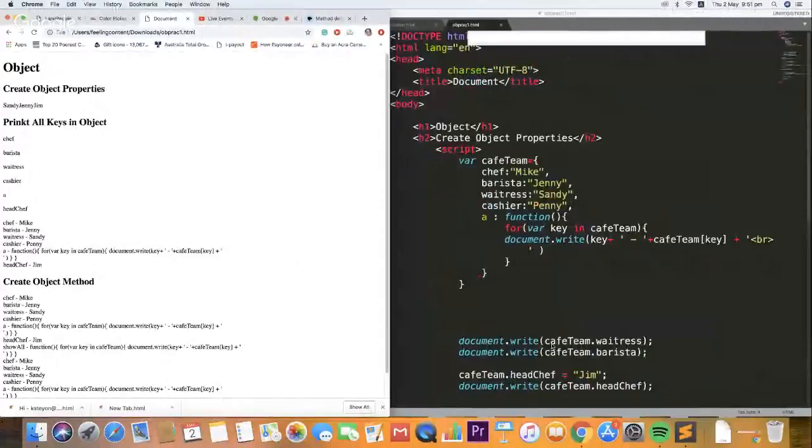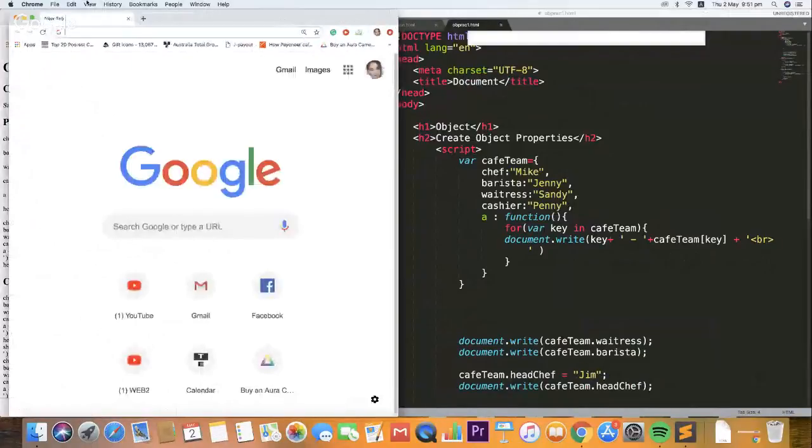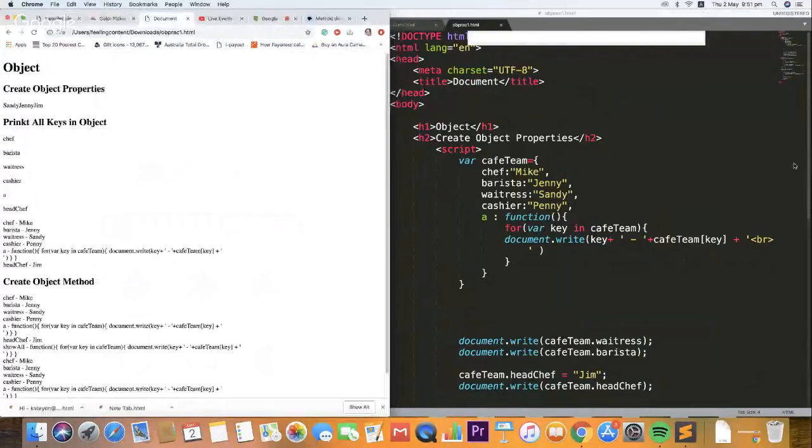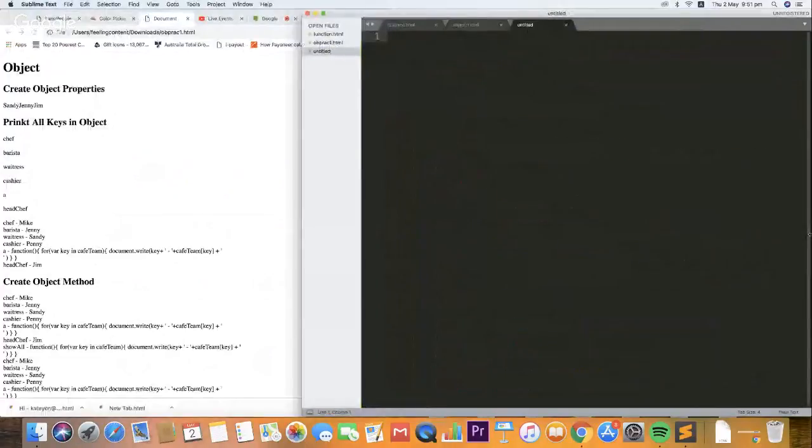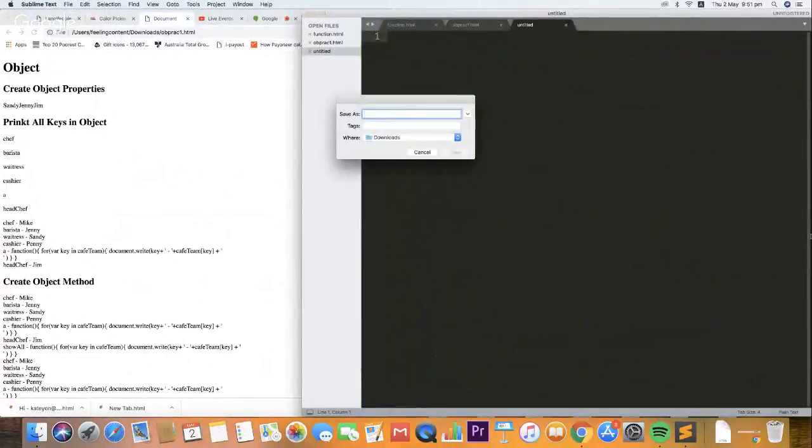So I'm going to create a new file, command new. I'm going to save it as object basic. Let's use camel case. HTML.